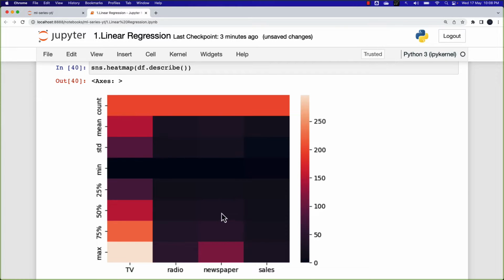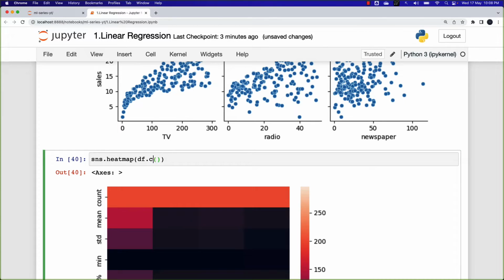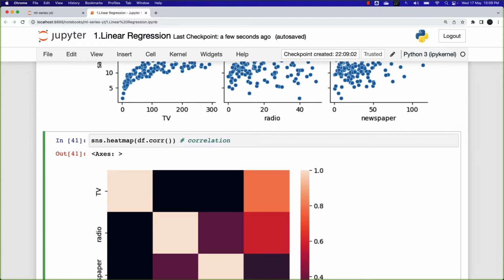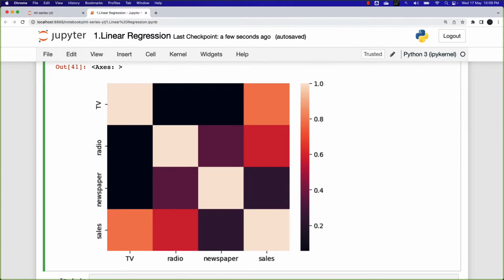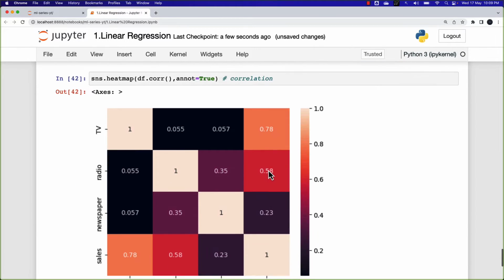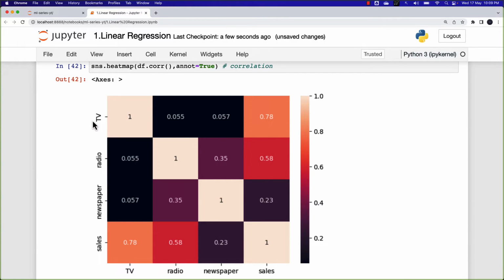So in this way we can go ahead and create the heat map. Normally when we are creating the heat map, it is for the correlation. It's not simply describe, it's actually the correlation. With these correlation values, we will be able to see whether it represents a positive or a negative correlation. We can say annot equal to True, so this will enable the annotation, and we will come to know how much linear relationship we have between the features and the target. TV and sales is 0.78, that means it's a positive correlation, I would say strong positive. This one is loosely positive, and this is a very loosely positive correlation with the target. So that's how we can check the linearity for the given data set.